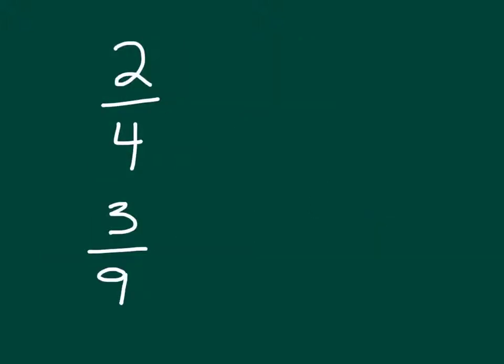When you reduce fractions to their simplest form, what you're really doing is dividing a number out of both the top and the bottom. And this is the same number.